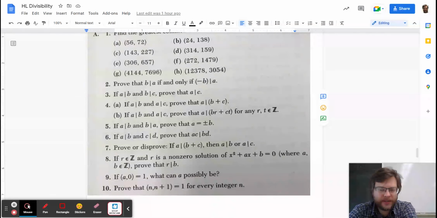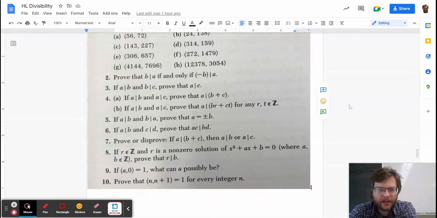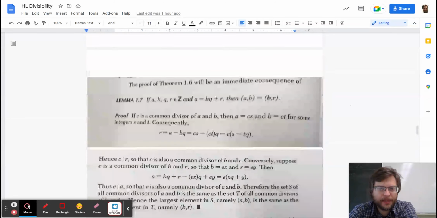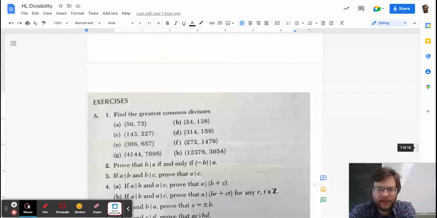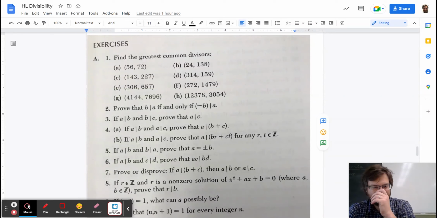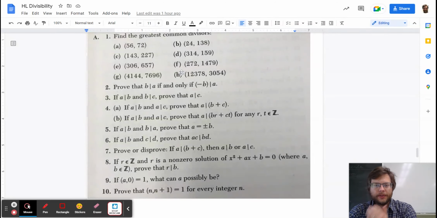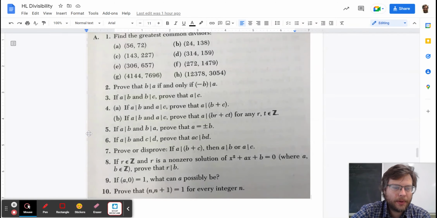We're looking at divisibility. And the idea here is using the basic idea of divisibility that we understand, and also some of these theorems and lemmas that were shown throughout the chapter, to prove some things. So I'll let you work on the numerical examples yourself. If you want me to do one, I can totally do that. But I'll do just a couple of the proof ones, and then of course you can ask for more.